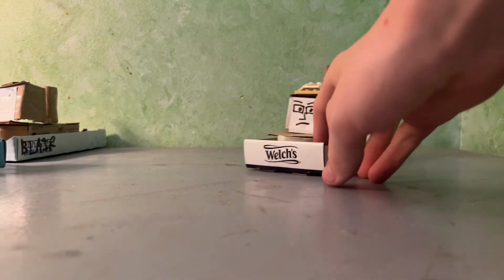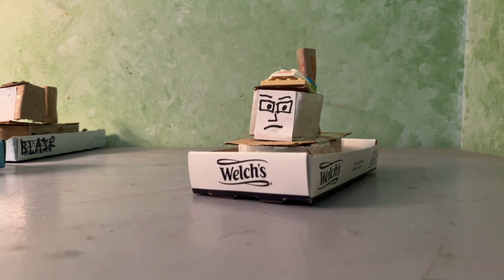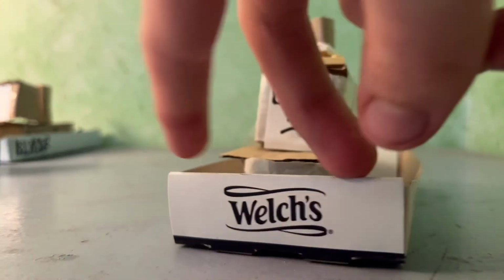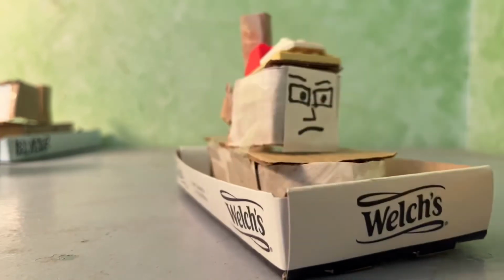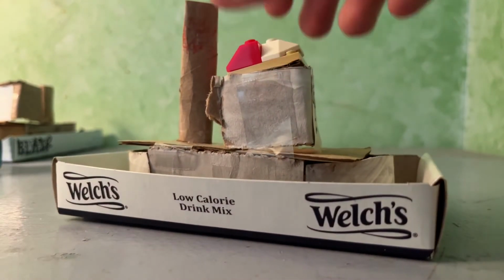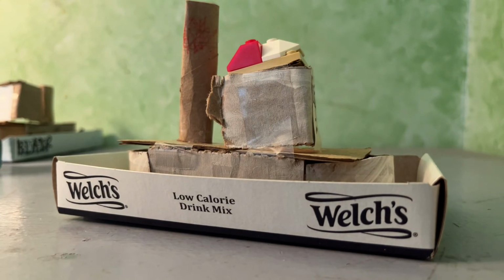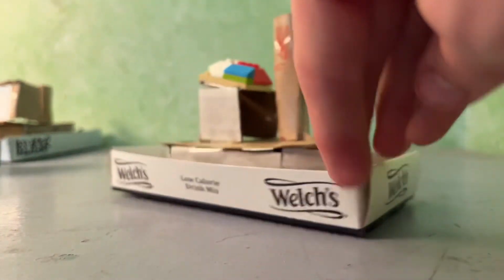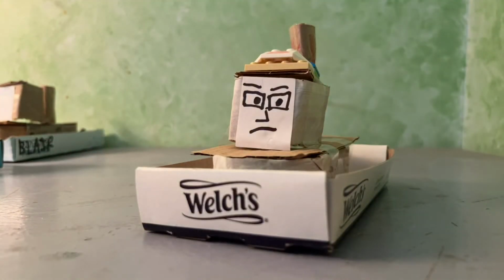And here he is. Fire Tug. Yes, Fire Tug. Who may have needed a firefighter in the Tug series, though. He, like Zibidi, was repainted from Welch's. He's all painted white without any red detailing on him. His face could have been better, but I may have forgotten his chin detailing.